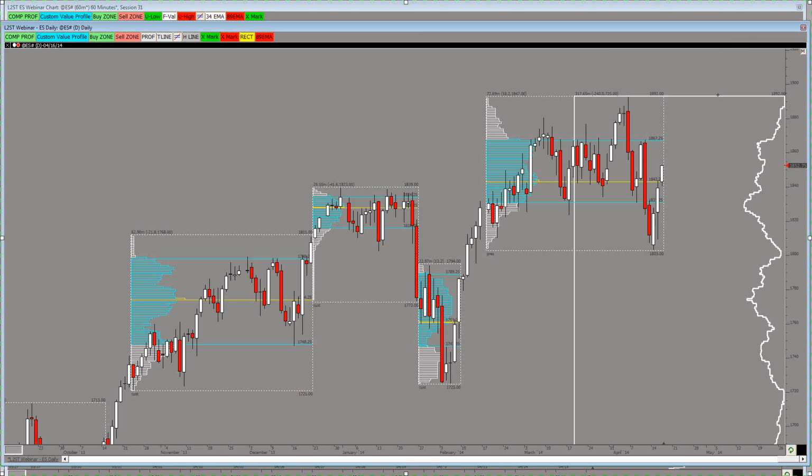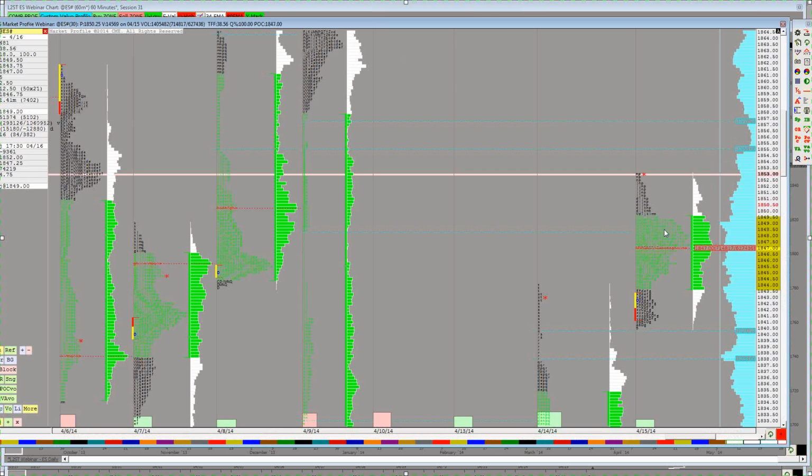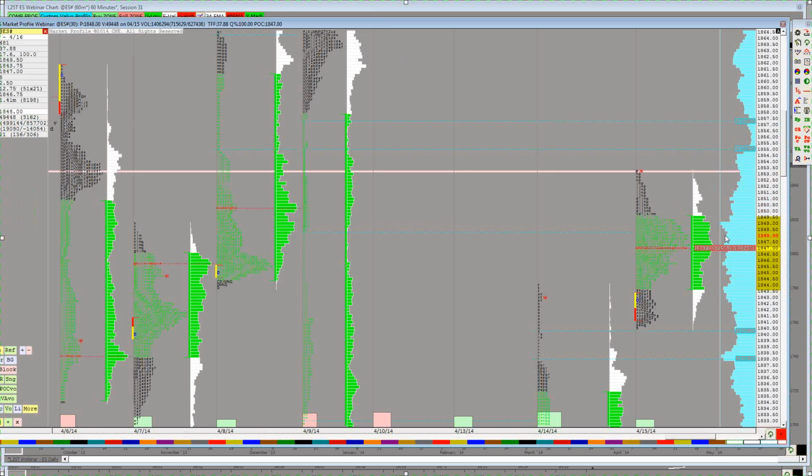What you'll find here is the composite profile on the right, and I've got it on some simple settings. This is all the profile indicator. This whole webinar is about the profile indicator if you haven't got that already. The profile indicator is one indicator in MarketDelta. Traditionally you might use the traditional market profiling concepts like this. This is the traditional market profile indicator.